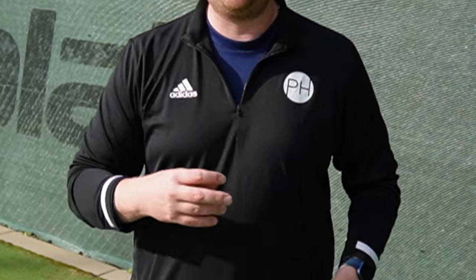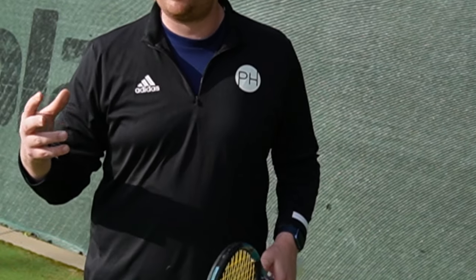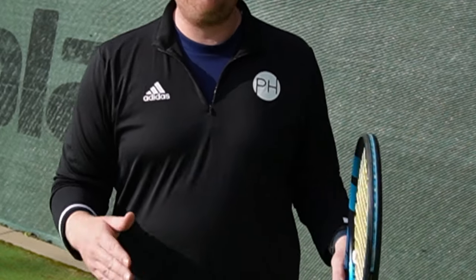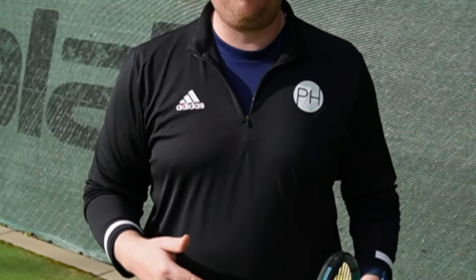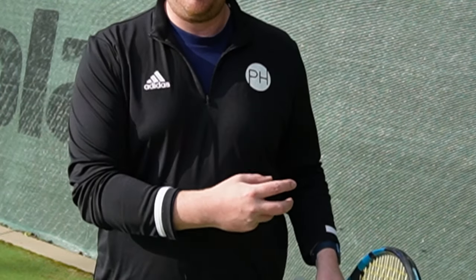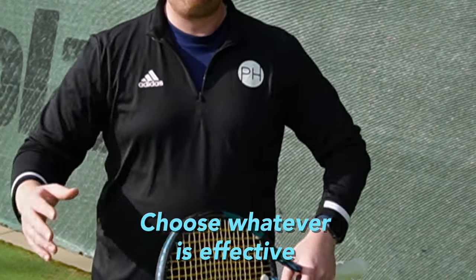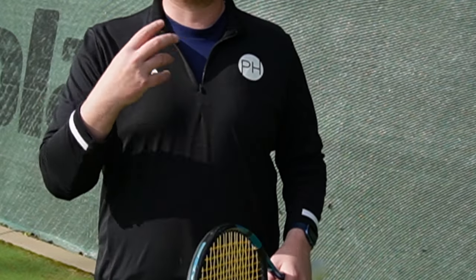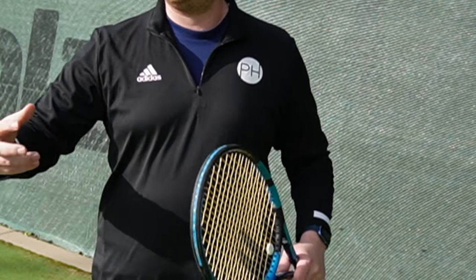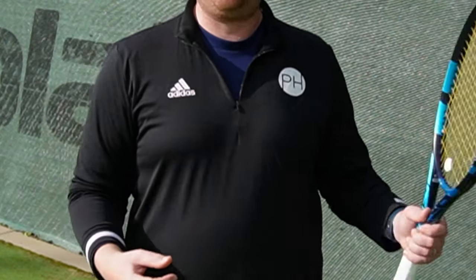We can all use common sense - maybe the ball is short and really spinning, maybe your opponent hates high, slow, floaty balls, so that's what you give them. It doesn't mean it's bad, it means it's effective. You need to make decisions based on what's effective - what is the right thing for you to do at that time - and not play out of ego that hitting harder and faster is good and hitting slower and spinnier is bad.